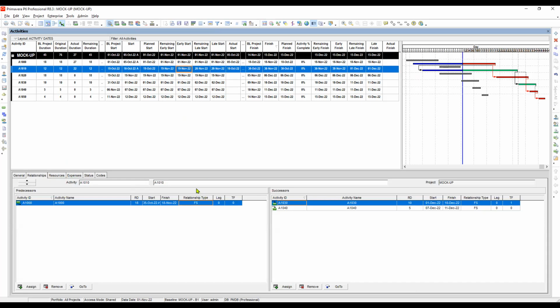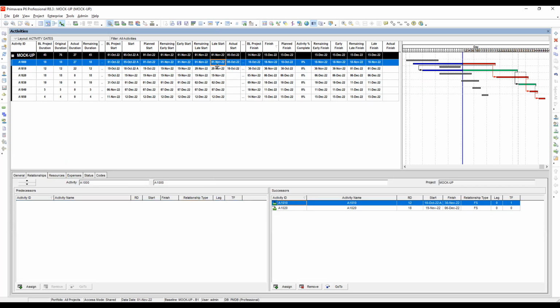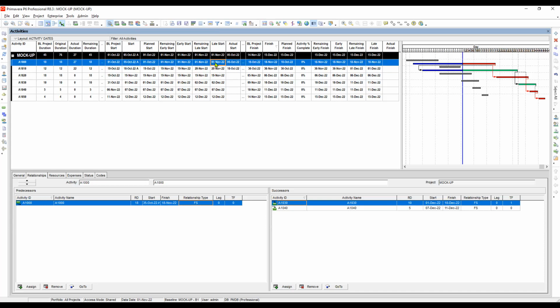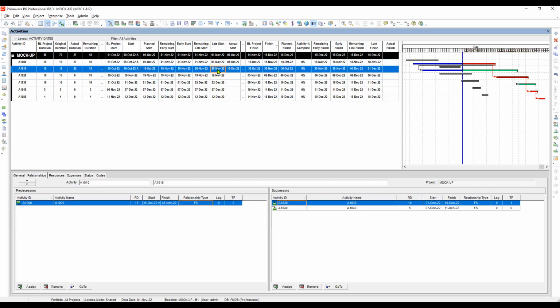If you look at it, the relationship type is finish to start, but in actual, this activity started before the completion of its predecessor, when, as per our plan, this activity is supposed to start after the completion of its predecessor. But since in the actual situation they started ahead of the completion of its predecessor, there is an out of sequence on that activity.